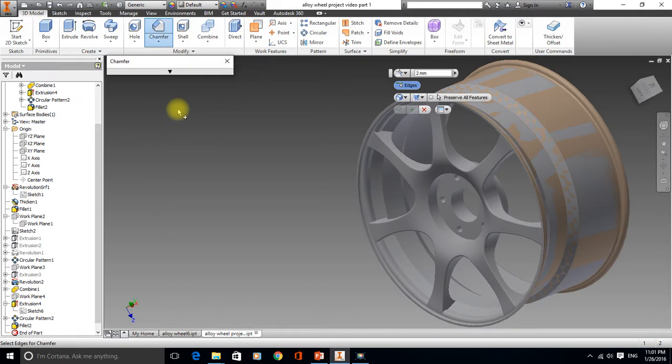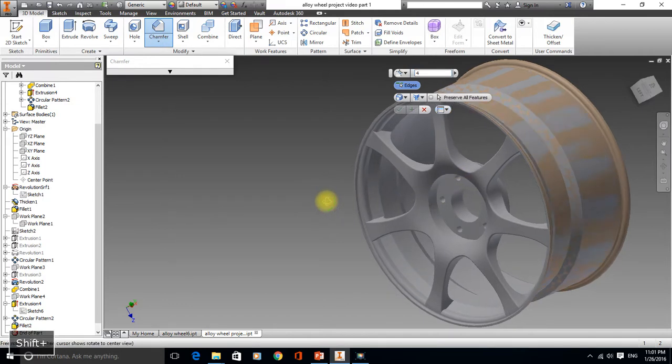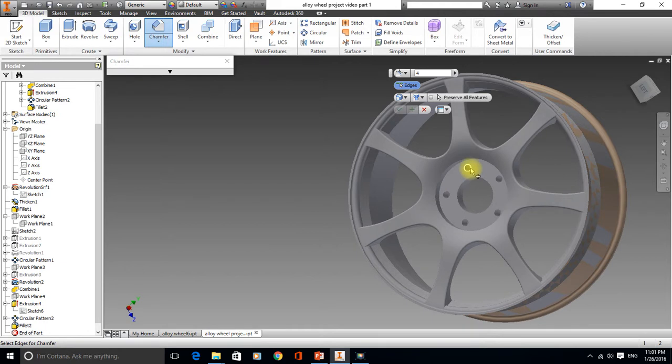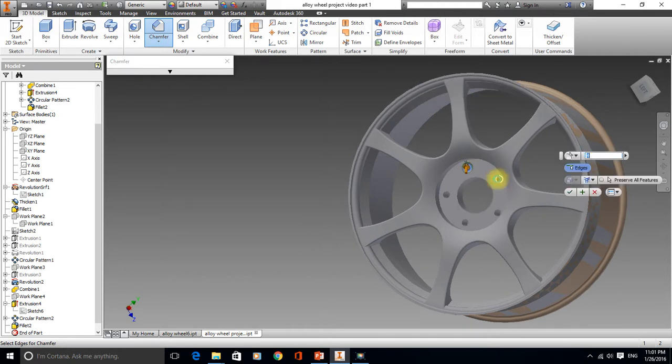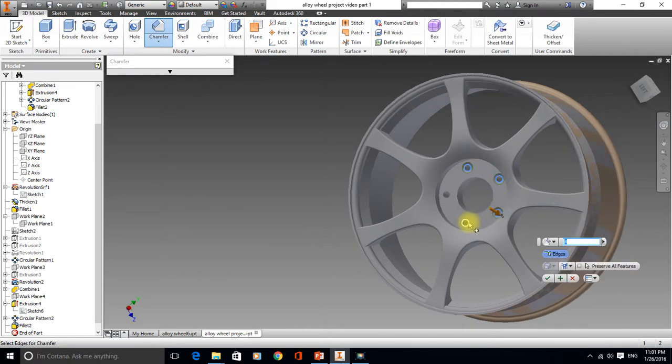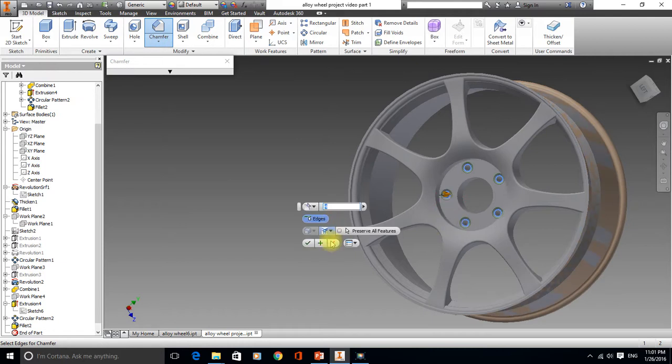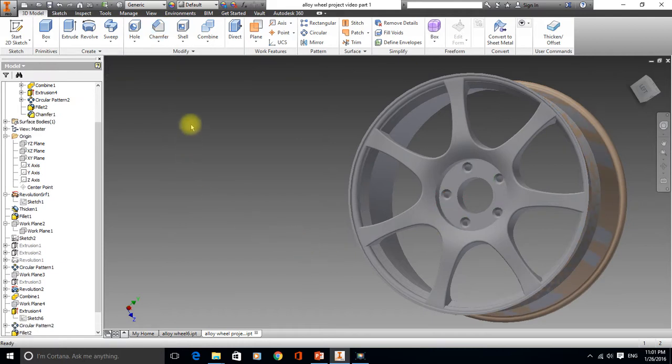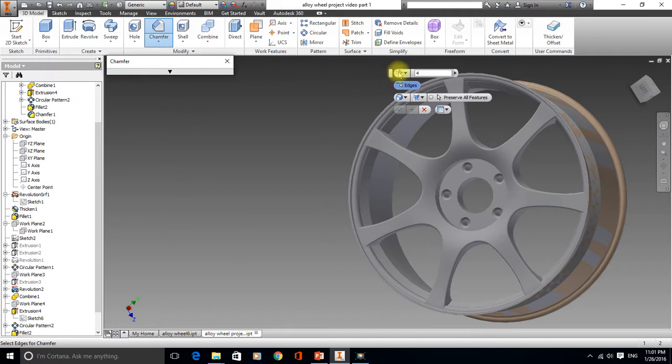A little bit more tidying up. Let's create a chamfer, 4mm chamfer. Let's apply a 4mm chamfer to our holes. This will be where our wheel nuts sit, and hit OK. Let's chamfer again.